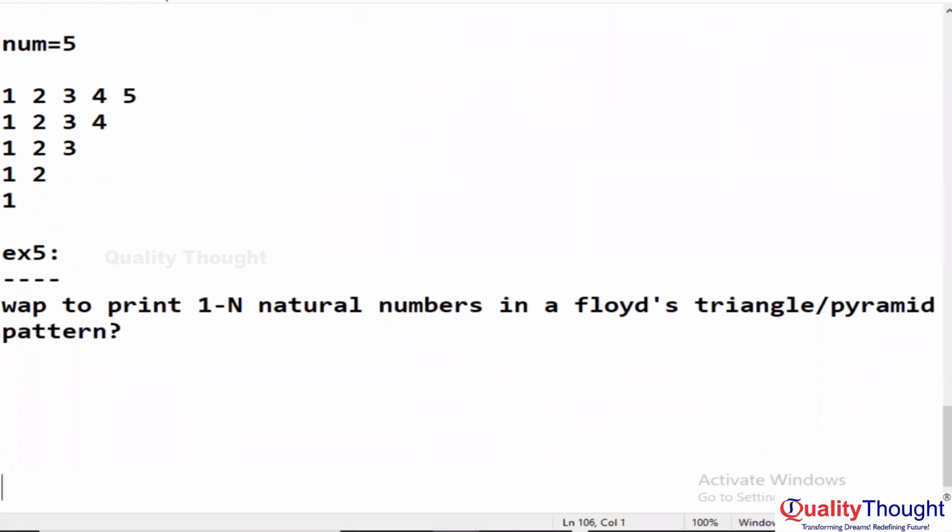Write a program to print 1 to n natural numbers in a Floyd's triangle or pyramid pattern. Num value is 5.